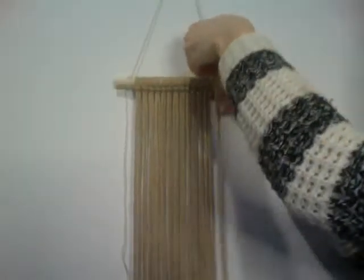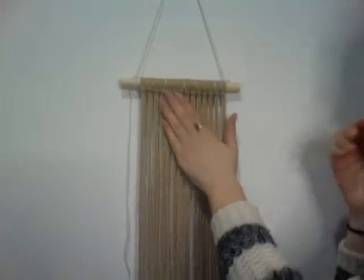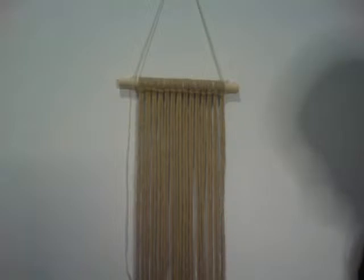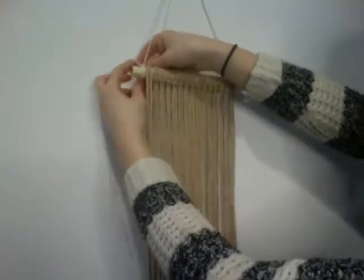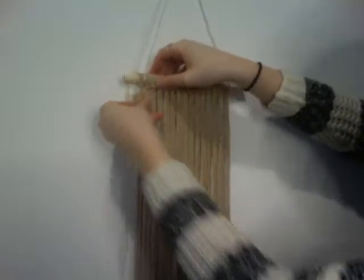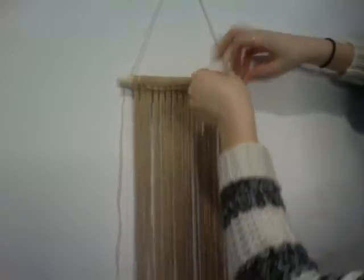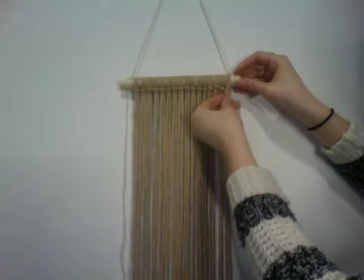Okay, we're almost done with our lark's head knots. You want them to be pretty evenly spaced, but they will adjust a bit once you start doing the square knots that we'll be doing next. Okay, push this one over. And last one. When you finish doing your lark's head knots, please comment done and I'll start doing the square knots too. Just want to make sure we're all on the same page.